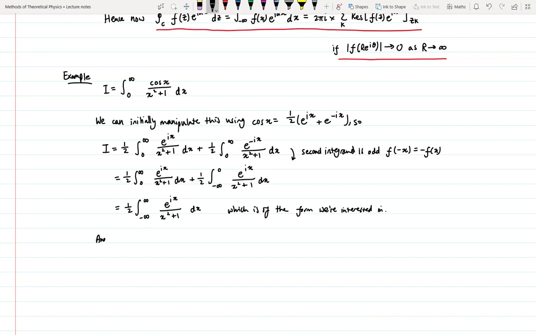As usual, let's analytically continue our real function to a complex function. Here f of z is going to be 1 over z squared plus 1. And you'll immediately note that this does indeed tend to 0 as the magnitude of z tends to infinity. So the contribution along C2 will vanish, and the parameter in the exponent a is plus 1 for e to the I ax. That tells us that we should use a semicircular contour in the upper half plane.